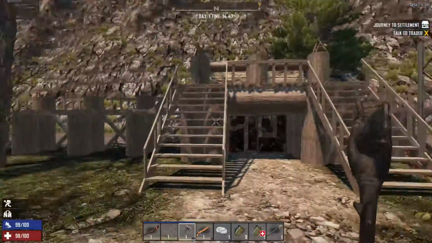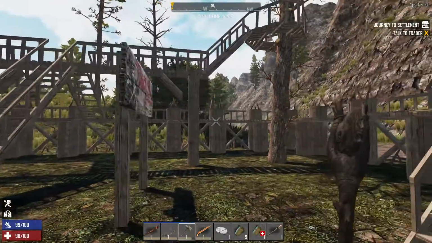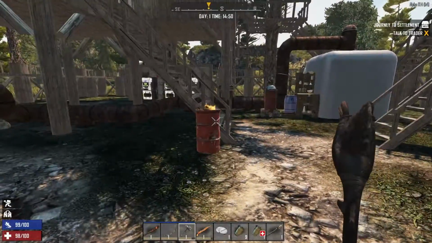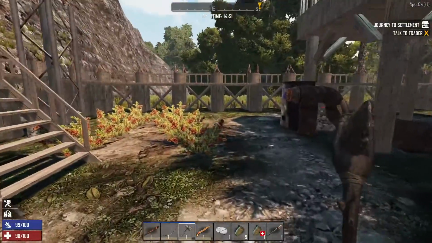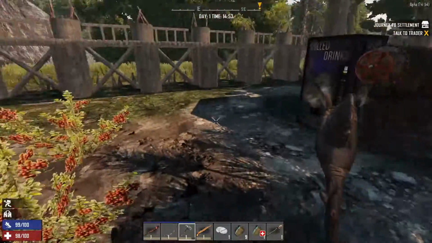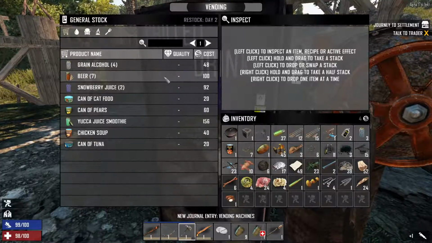And the last one, well, I actually just started the episode. We did the first quests, got a couple of points, and then made our way here to the trader. Now let's see what he has to offer. Can I take these? No. I can buy stuff here.